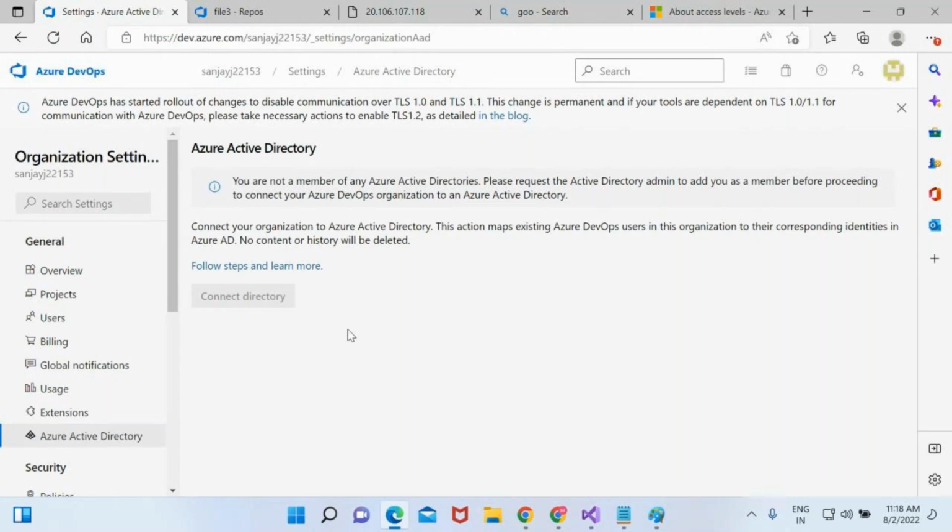Understood, right? In a real organization, there will be n number of people, and n number of people will be having n number of roles. Each and every company is going to maintain the information of the employees or the users in a location called Active Directory. So what does the Active Directory contain? It contains the users and the user roles. As of now, just try to think like this. Active Directory is an on-premises one.